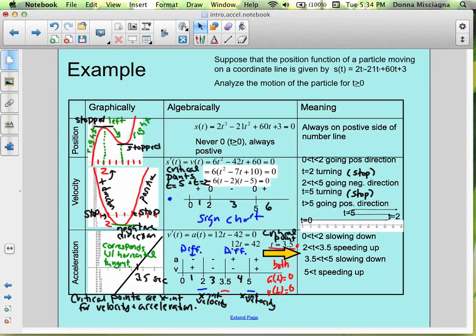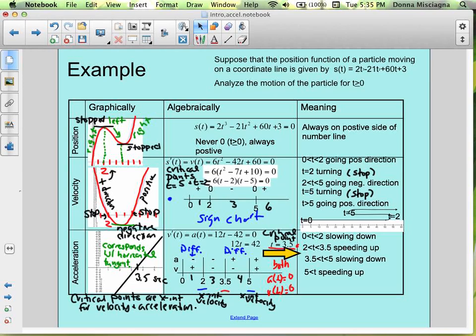Right? So here we can see that. Notice that the velocity is decreasing, has a negative slope. So where your velocity has a negative slope, your acceleration is going to be negative. So remember, where the position function had a positive slope, the velocity would be positive. Where the position function had a negative slope, the velocity would be negative, and we see that in the graph.